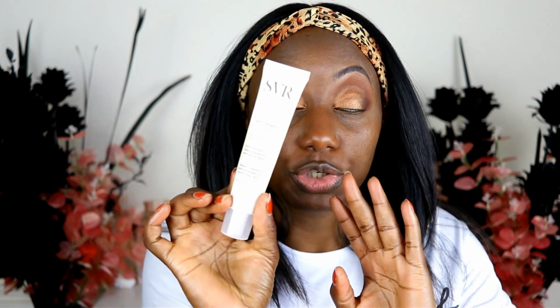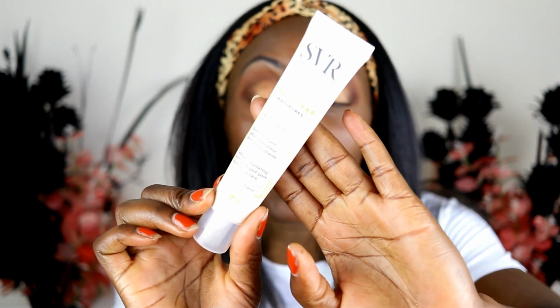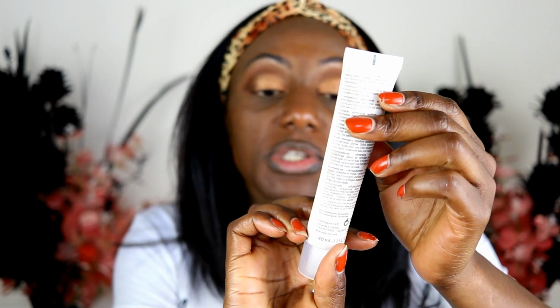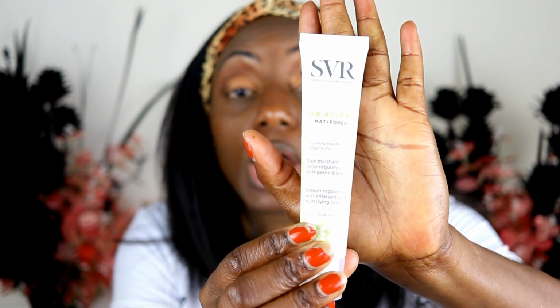Okay, going to moisturize next. Now this is not a normal moisturizer as such. Part of the reason why I produce so much oil and I've got extremely oily skin is because my skin is dehydrated, so I need to help out, and so although under normal circumstances I wouldn't put a moisturizer, this is not a standard moisturizer. I've used this moisturizer before. It is the SVR Saviour Clear Matte and Pores. It is sebum regulating anti-enlarged pore mattifying care, 40 ml in here, and I think it was about £10 something. You buy it from feelunique.com, and I've got that, so I'm just going to use that lightly. It comes in this squeezy little thing, and I'm only literally using about that much, and that's enough for the face. And it's very light, but it still leaves my skin feeling soft and hydrated.